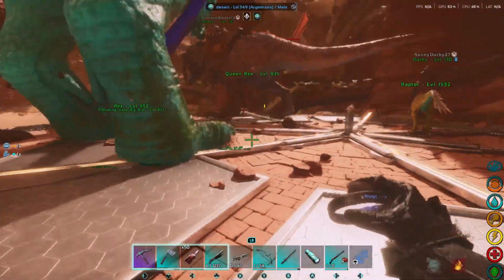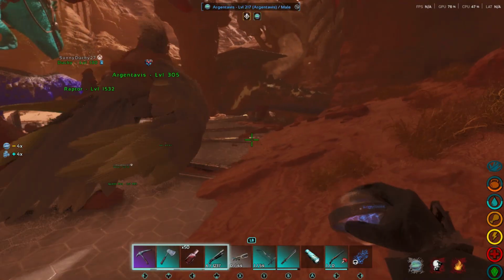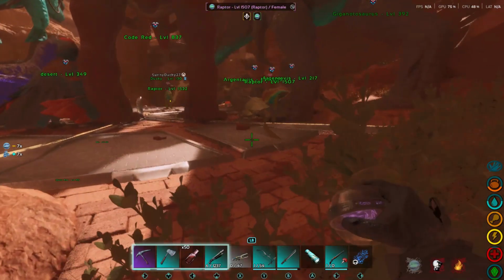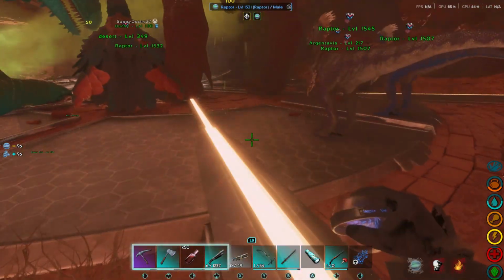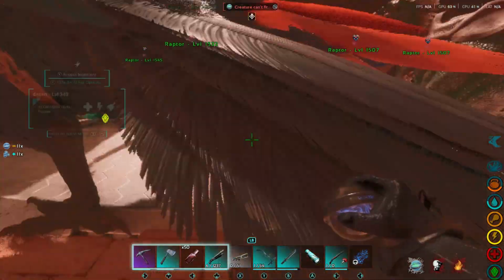So the servers that we have currently for our modded servers, we have Ragnarok, we have Lost City, currently have Belgaro, and a rotating story server. Currently, we're on Scorched, and then for our Chaos servers, we have Ragnarok and Astraeos.